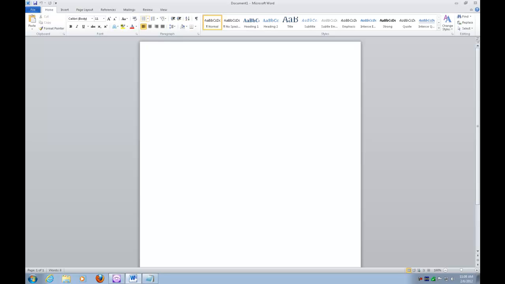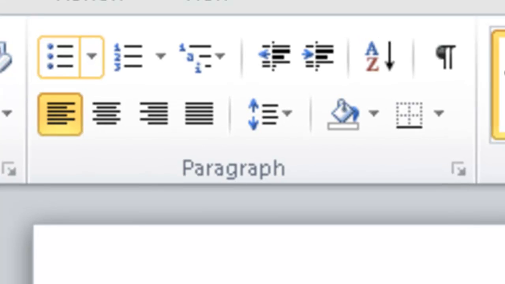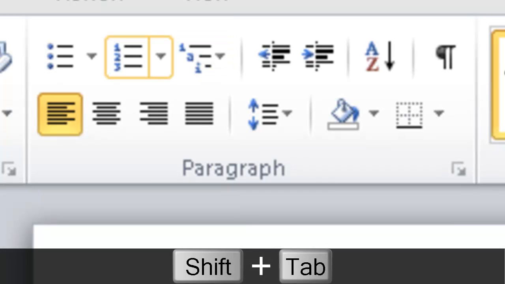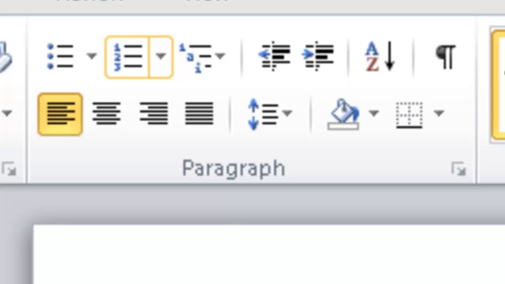Now if I want to navigate to the next item, I can just press Tab. Numbering, split button. And Tab again. Multi-level list, Alt, H, M, grid drop down button. Or I could move backwards by pressing Shift-Tab. That'll move me backwards by an item. Numbering, split button. If I know that none of the items that I am looking for are going to be in the paragraph group, I can simply go ahead and move to the next group.